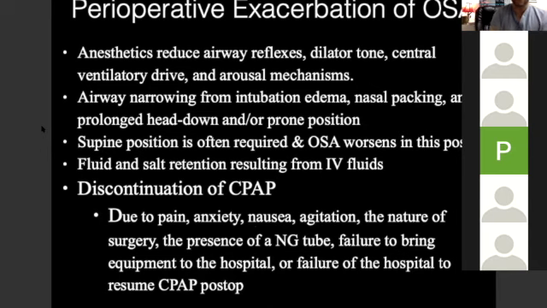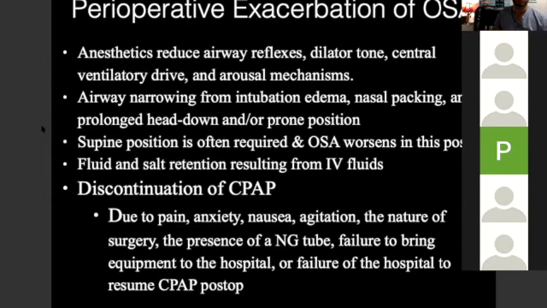All right, so why is OSA worse around anesthesia? So anesthetics reduce airway reflexes, dilator tone. Like in your mouth, you have a bunch of muscles like tensor palatini, genioglossus. All these muscles are holding your pharynx open. So when you give some propofol, all that stuff sinks in. And so whatever the AHI is, it's going to be worse post-operatively. We go and intubate, get a little edema in there. They pack the nose. In an ENT case, head down the whole case, everything swells. I mean, you see after a 10-hour spine what the eyeballs look like. That also happens in the airway. So again, it's all things that are going to make it just a little bit worse.